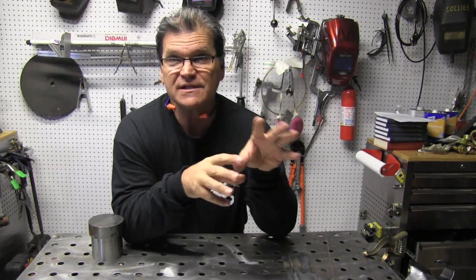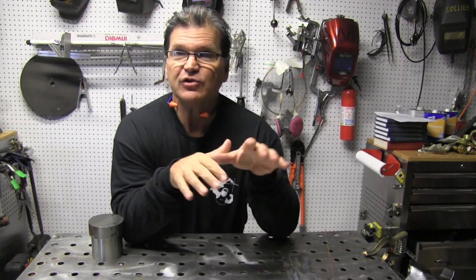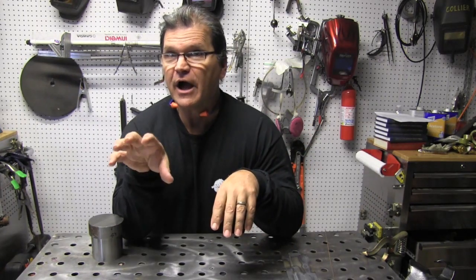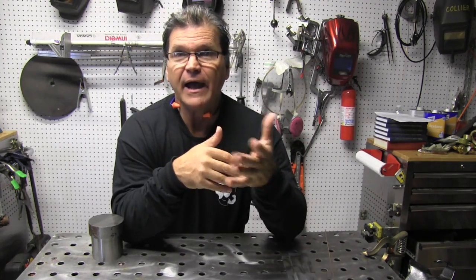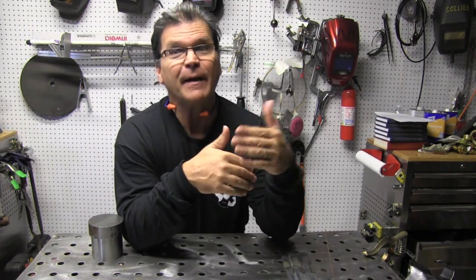Now we've got touch pads as well as knobs to deal with on these digital, full-featured machines. I've got two machines side by side on the welding cart I built. I'm going to go over the features and buttons on each one, then weld with each and correlate what settings do — so that if you see another welder laid out differently, you can figure it out. The goal is to grab any welder and make something happen.